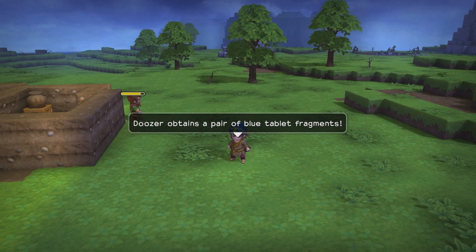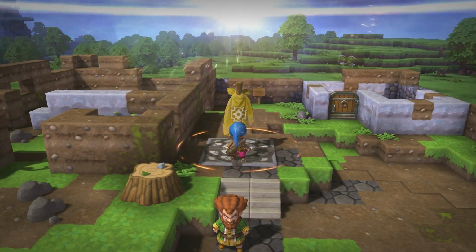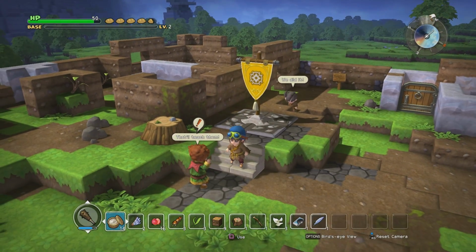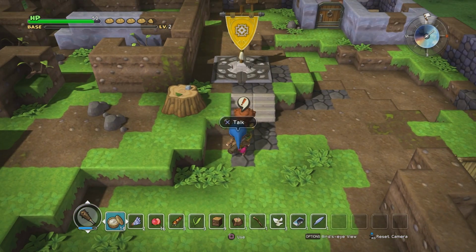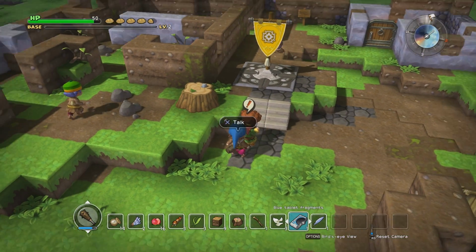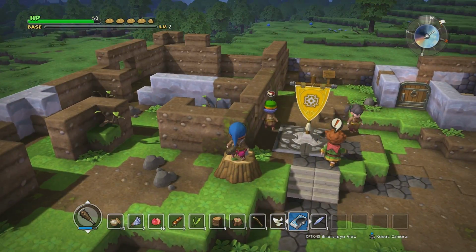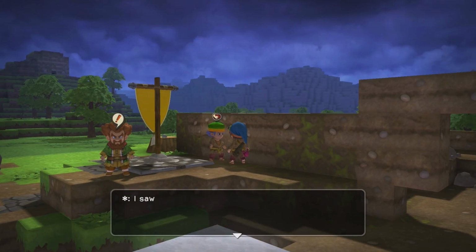Goodbye, the goddess tutorial. We obtained a pair of blue fragment little shards there. And here we go. We've restored a bit of light to the land. It's not quite as gloomy now. We did it! That'll teach them. All right. So our next quest is going to be using these little fragments here. But we also have a new buddy jumping in. Hey, he's making like the other townsfolk and just climbing on the walls. Who are you, little guy?